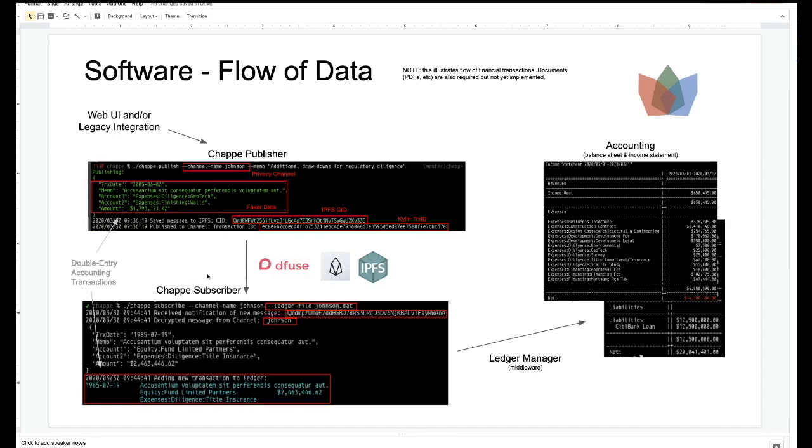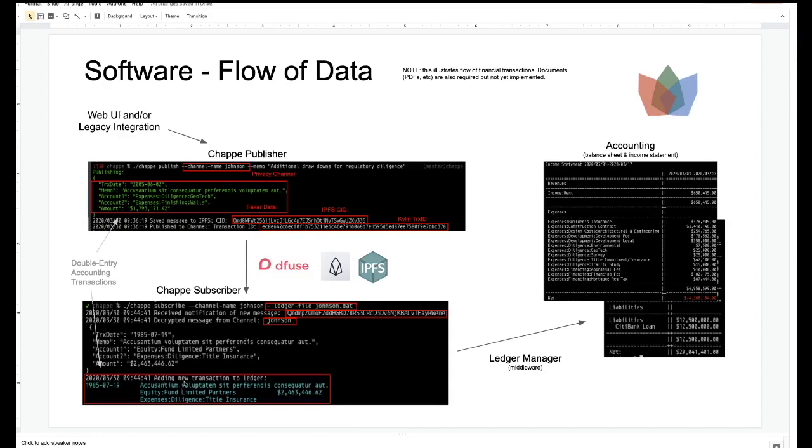On the subscriber side, we're using Diffuse GraphQL, streaming GraphQL, to receive the data, and then it gets decrypted and saved into a file. Here I have a parameter for a ledger file, and it's just putting the transactions there.